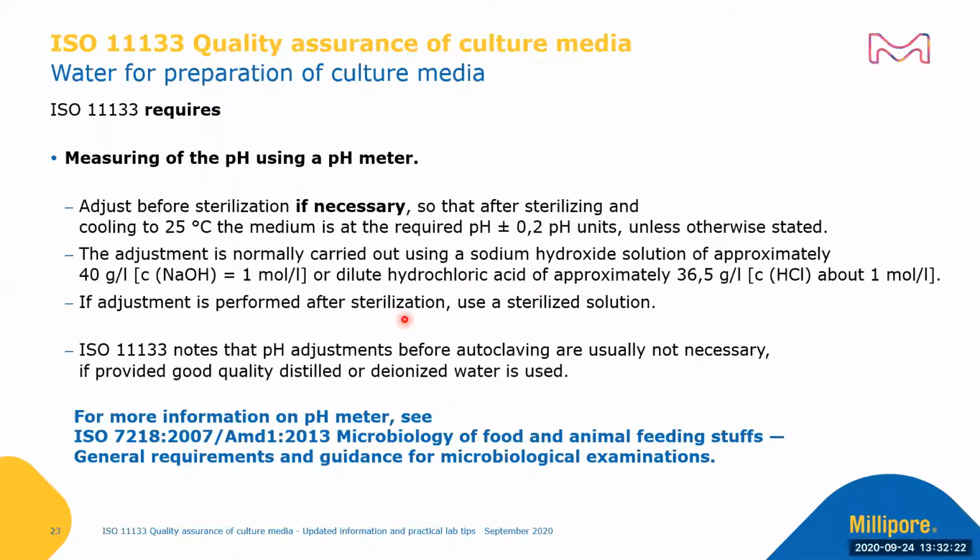If adjustment is performed after sterilization, these have to be used as sterile solutions. ISO 11133 notes that pH adjustment before autoclaving is usually not necessary if good quality distilled or deionized water is used. For more information on pH meters, see ISO 7218, the general requirements and guidance for microbiological examinations.